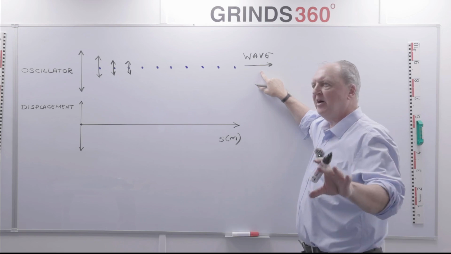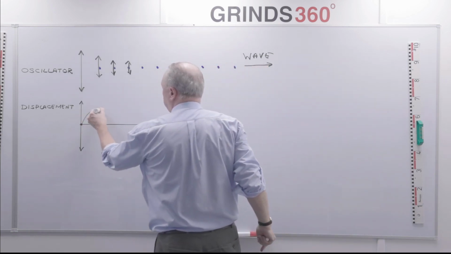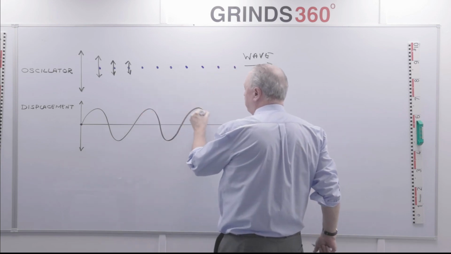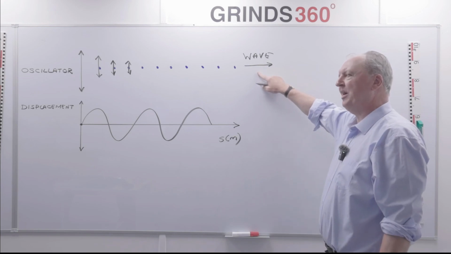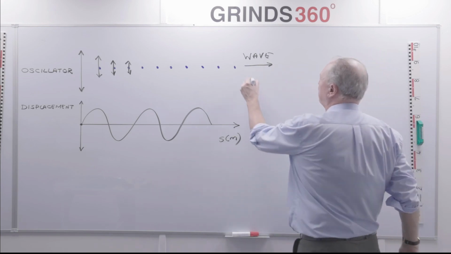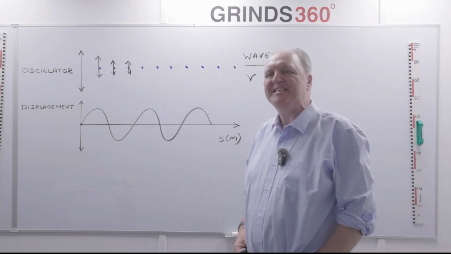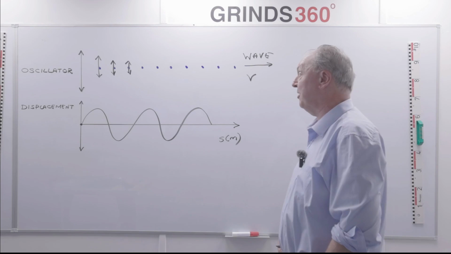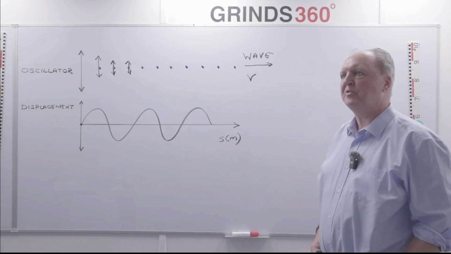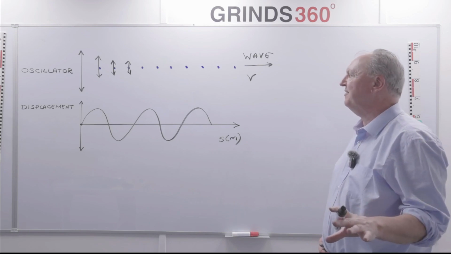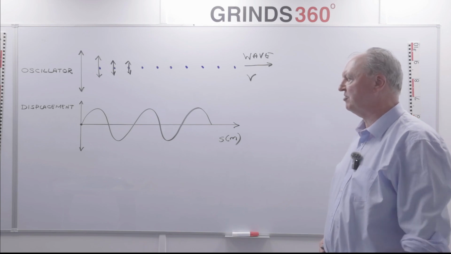Now let's say I freeze the wave. So it's suddenly frozen. This is what the wave now looks like. The speed at which the wave moves to the right is called its velocity or speed v. V actually depends on the medium through which it travels. So, for example, if it's traveling through water, it's going to travel at a certain speed. But if it travels through oil, which is a lot more viscous, stickier, then it's going to travel more slowly. The speed depends on the medium through which it travels.